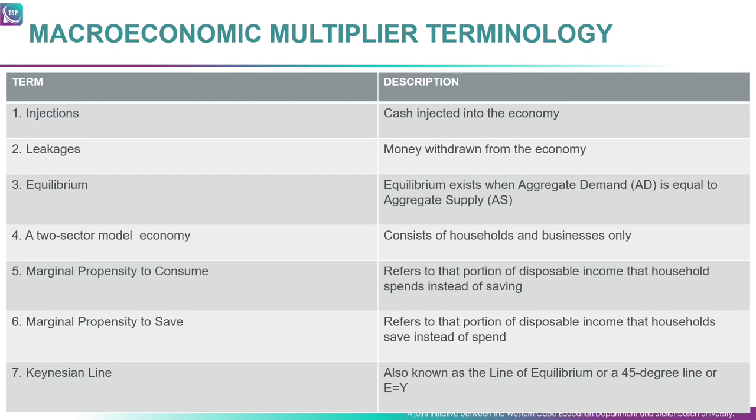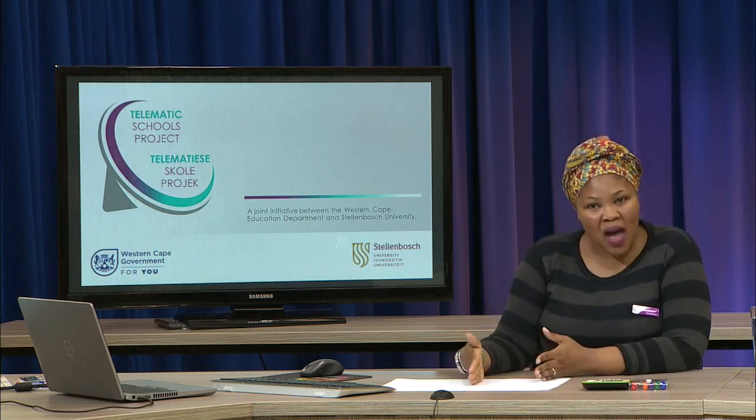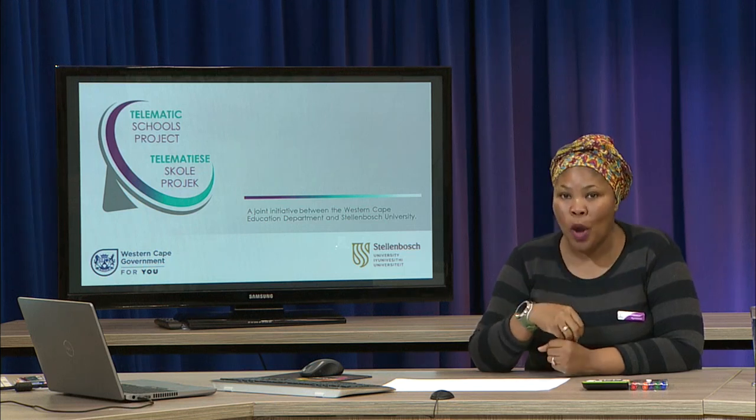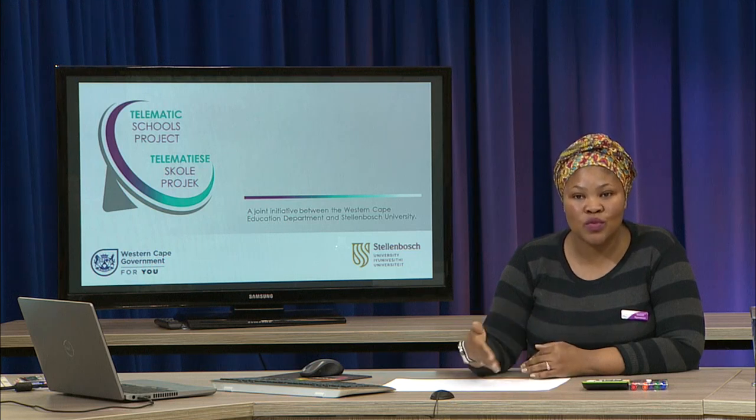The second one is when we are buying goods and services from outside our economy. Maybe we are importing. When we are importing from another country, money is going to leave our circular flow and be injected into that country's circular flow. Another form of leakage is when your money is being taxed. Taxation forms part of leakages. Look at it in this way: you are not going to be able to spend that part of your money that was taxed by the government. So taxes to me as an individual or household are a leakage, because that part of the money is money that I am not able to spend.